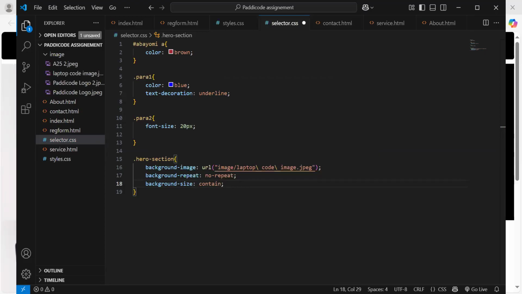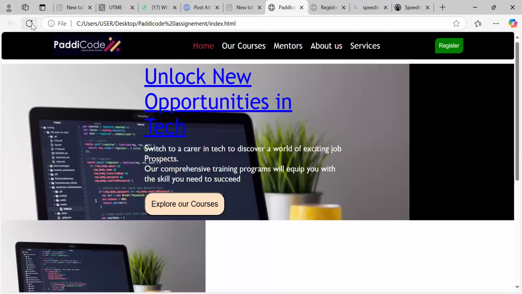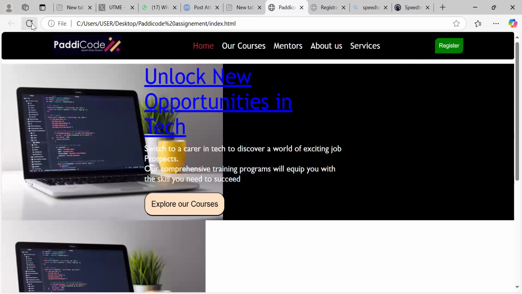All right, save and go and check. Can you see how it is? Look at what contain did. So go back and change it to cover.